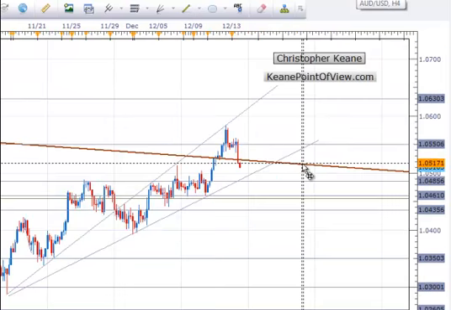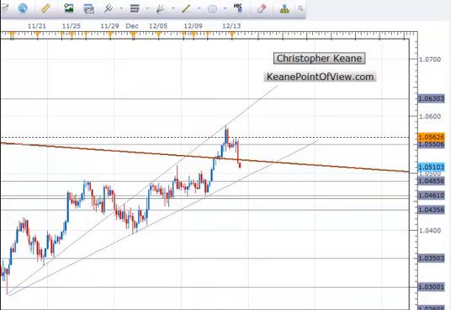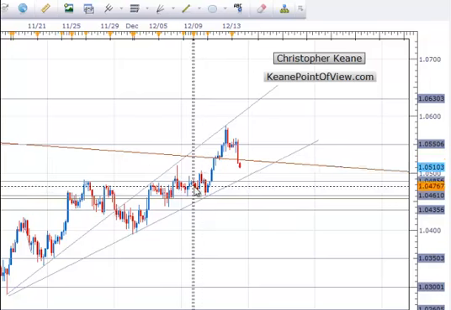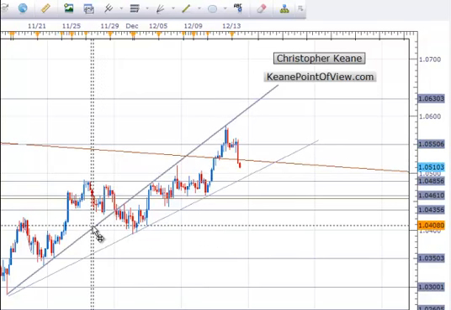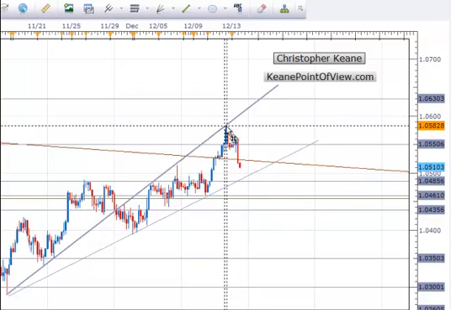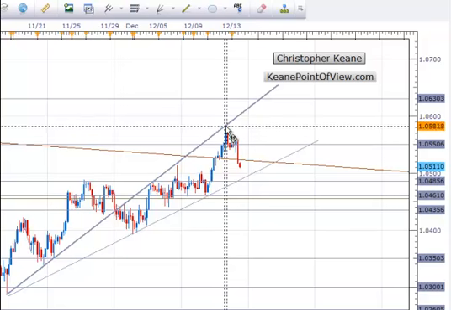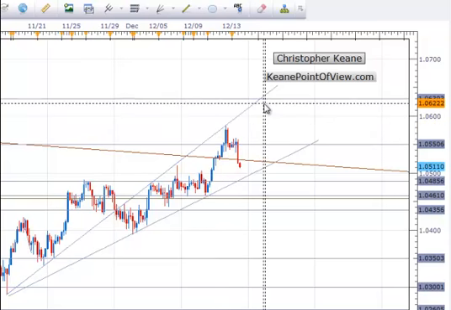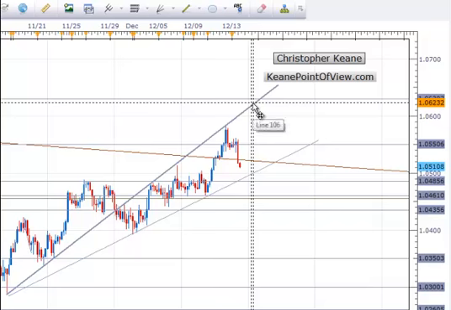The next pair we're going to watch is the AUDUSD, because you can see this descending trend line that we have spoken about before that has capped the price action heading all the way back to the midpoint of last year. The pair had broken above it, moved to 105.50, and it spiked up once again to test the ascending trend line that used to be support, which is now resistance, right here at 105.30. This 105.30 level held quite well, and this trend line has proven to be quite an indicator, I guess a bull bear line of some sorts.